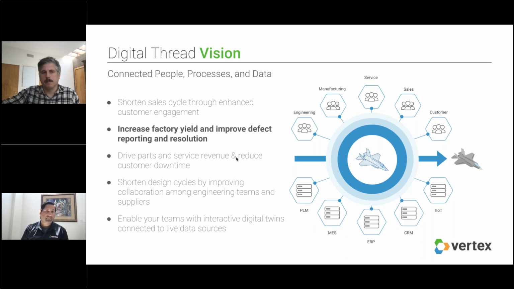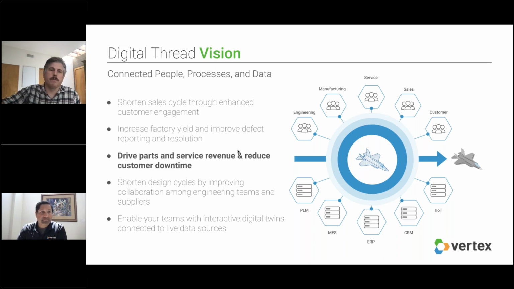Within manufacturing, we spent a long time digging through some use cases on this 2 weeks ago, but being able to get that connected digital thread back down to your shop floor, and being able to provide, let's say, 3D work instructions, improve quality, model-based definitions on the shop floor, but also connecting your factory to the rest of your organization to look at OEE and things like that. The other, and we'll definitely do more of this in a future webinar, is aftermarket: being able to identify parts, get work instructions to the field service, reduce downtime, get repairs done faster.